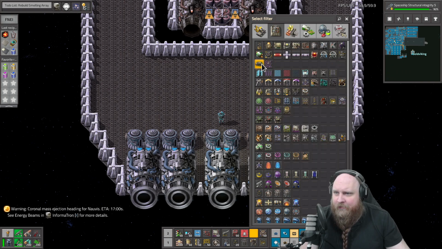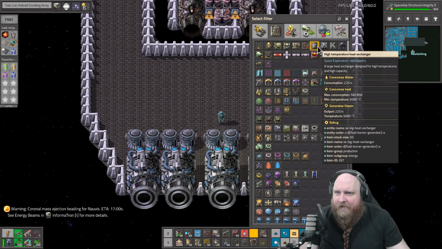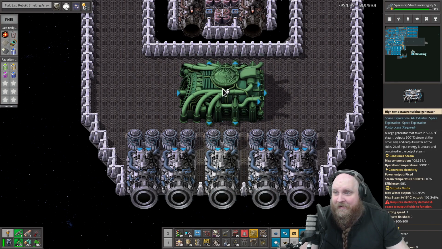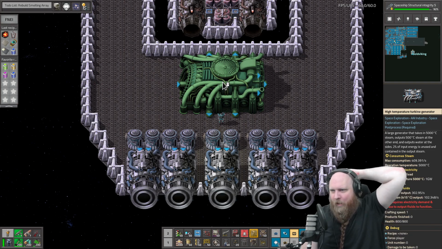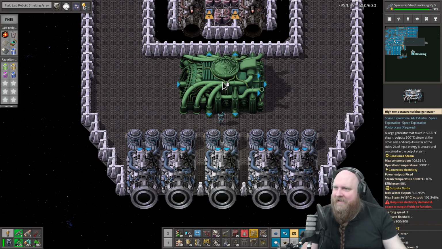We got the singularity reactor. Yeah, no. The other thing that we have is the... where's that thing? The high temperature turbine generator. Now this thing we can put on the spaceship, and this thing puts out a gigawatt. That could work. We could use this as an engine. It would require some research though.